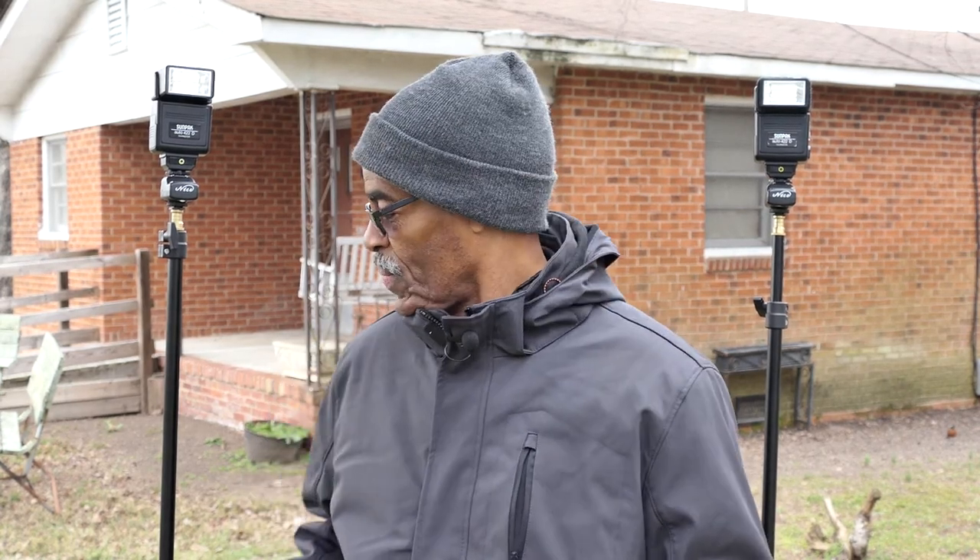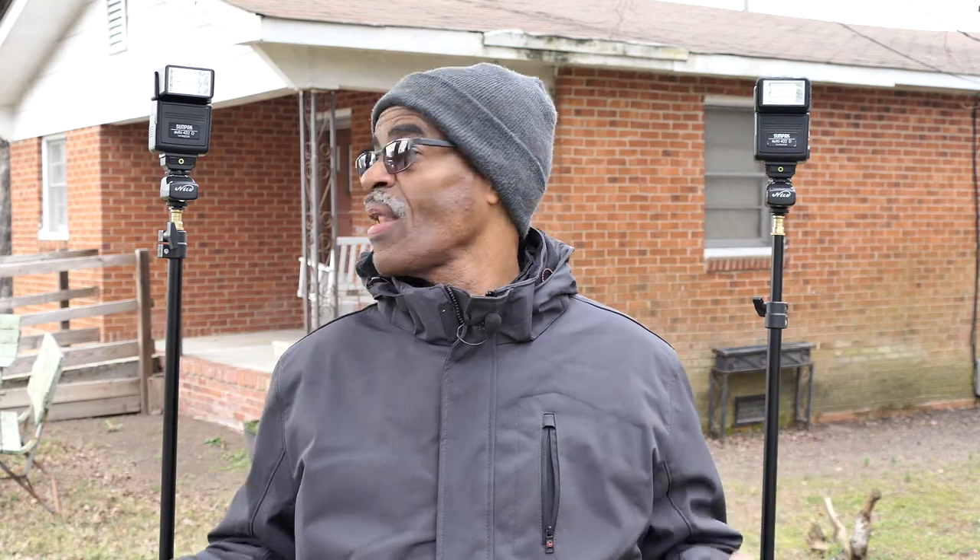Probably less than $200. These light stands go right now between $50 and $100. These are manual flashes — both of them — and you can order them off eBay for probably less than $25 each, so that's $50. And the wireless trigger — the one on the camera and two remotes — all three are probably $50 now. Just be aware that everything going on in China might take a while to get them.